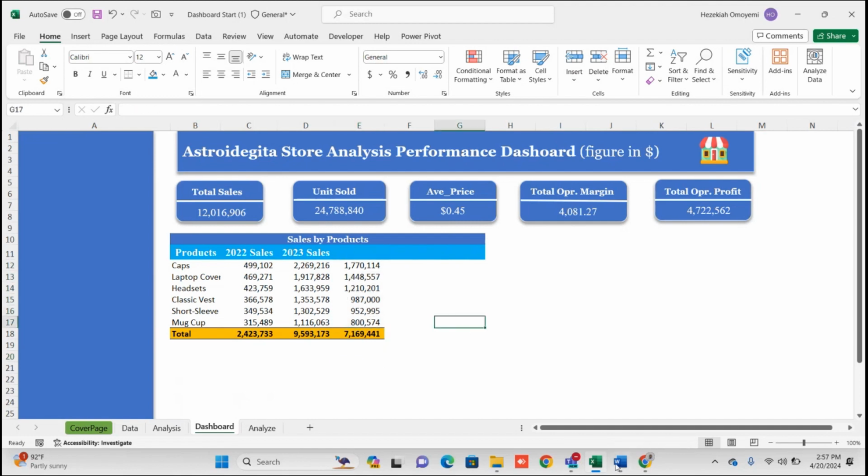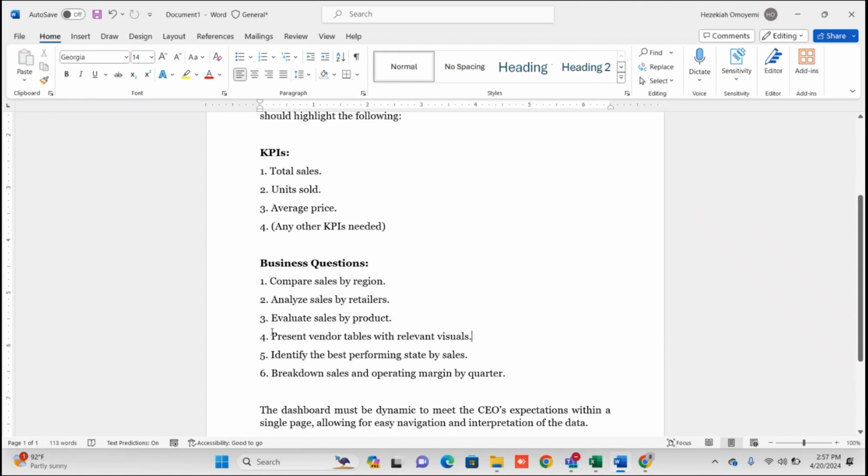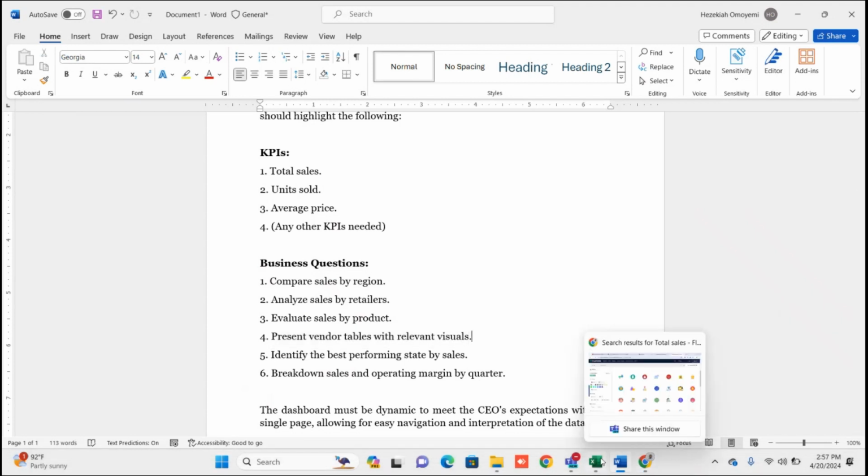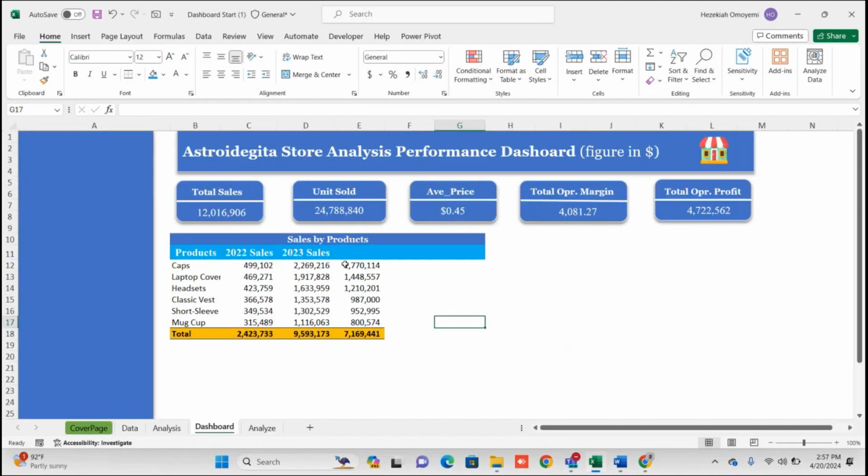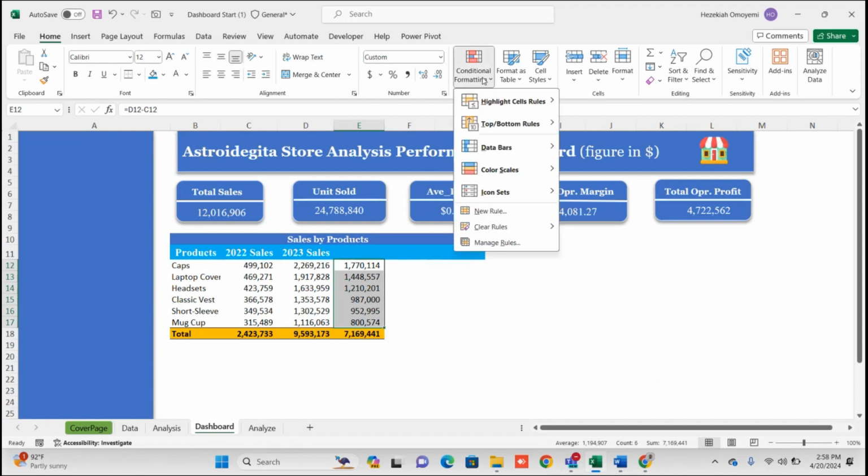Now, one of the questions says identify, it said present vendor tables with relevant visuals. So what are they simply saying? Now, let us bring in our visuals here. We will do conditional formatting, then we will bring in our data bars.